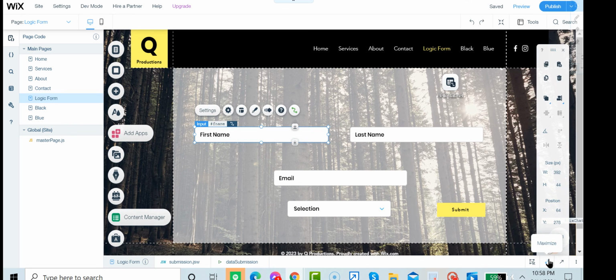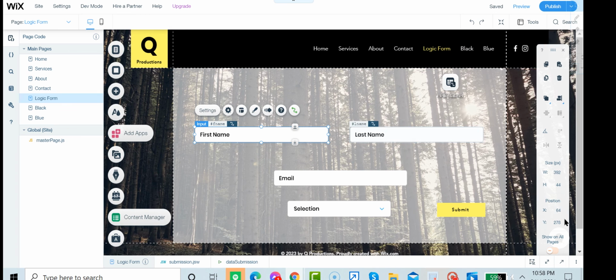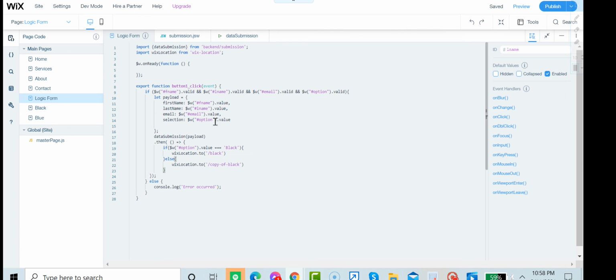I have the ID set to fname, but if you put any other thing, let's say example, then you have to put example there too. Then lname is last name, so if you put example here, then you have to put example there too. Whatever you name it here, you have to name it there too.